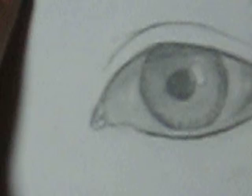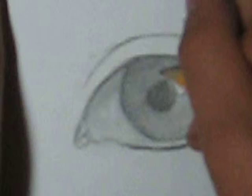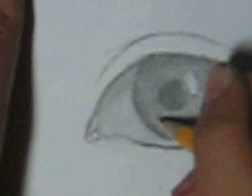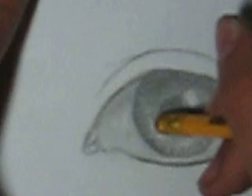What you're gonna do is make light lines just going across, and these go all the way around. And if you want, you can make a little indication of little random lines coming across there, kind of like that. Right here, you're gonna color a little bit darker around where the pupil starts, kind of like that. It's dark. And what you do is take the eraser and make a little highlight around the pupil.